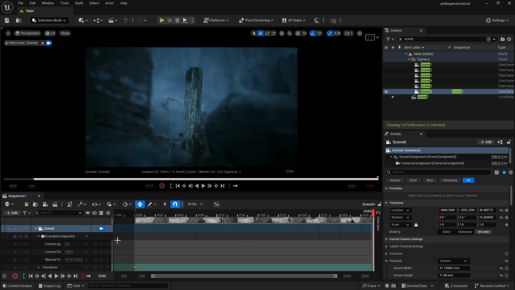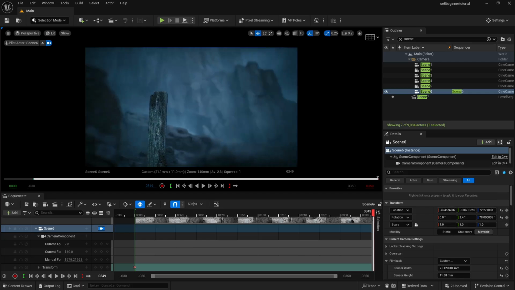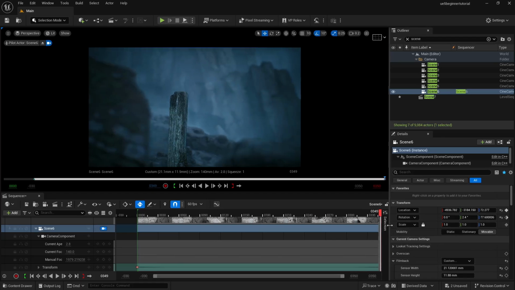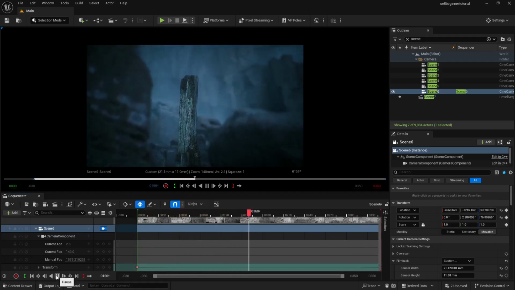So what we are going to do here is animate our camera just forward. I'm going to go forward here, reduce my camera speed, and go upwards, or maybe something like this. If you see here, the key is automatically applied. If I go backwards, you can see there is the key here. So if I go backwards now and click on play, you can see we have this animation.